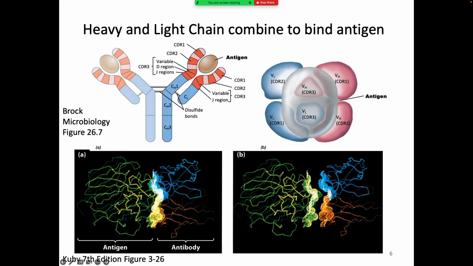And they are coming together to touch the antigen. You can even see this here. Here you can see the 3 loops from the heavy chain. They've got an H there, so that's how I know they're from the heavy chain. And the 3 from the light chain. And here's my antigen, and you can see they're all coming together to touch that antigen and make contacts with that antigen. So those loops become incredibly important.